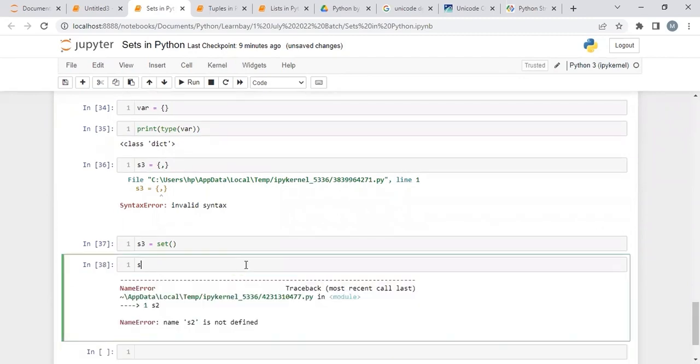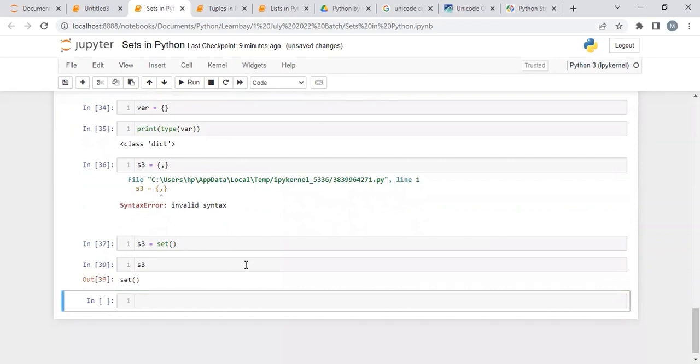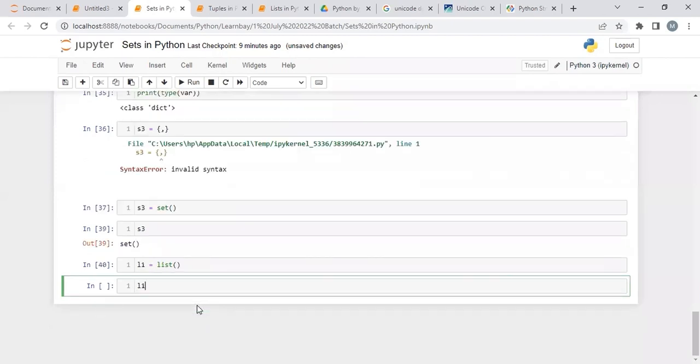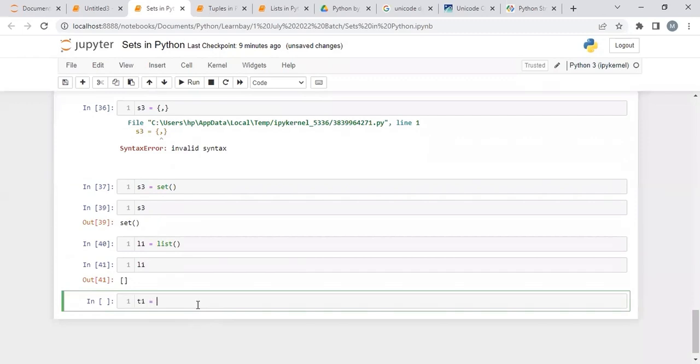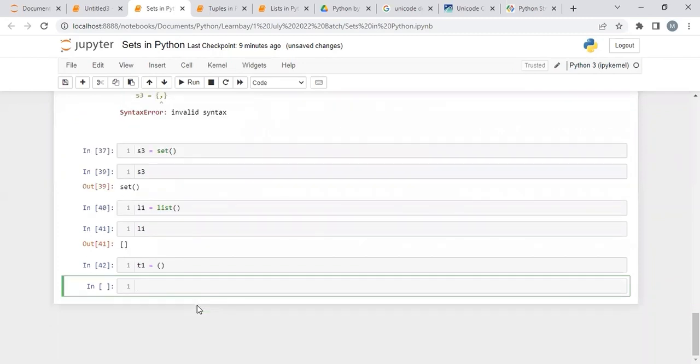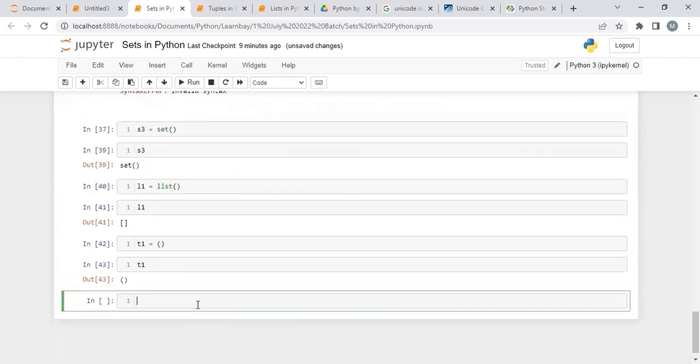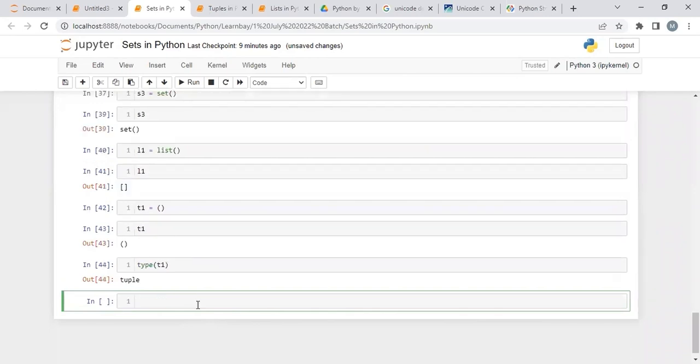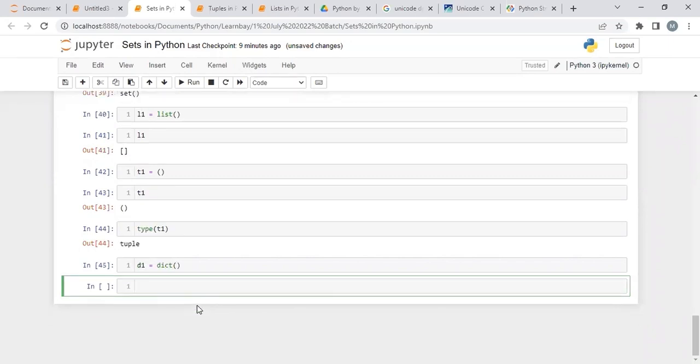Okay. So it means this will create an empty list. Is there any other way to create an empty set with the curly braces?